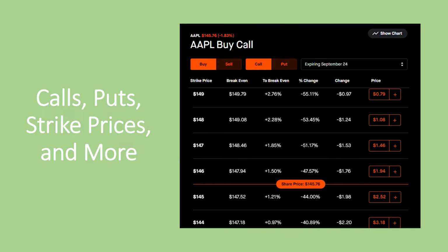It's not as simple as buying a call when you think the stock will go up and buying a put when you think it will go down, although that is the start. Every trading platform has a different looking option chain, and once you can read one, you can read them all. This is Robinhood, and theirs is probably the most simple because, well, that matches their target audience. We'll use this one to discuss the basics, including which strike price you want, and then we'll look at the option chain on Thinkorswim, which is much more advanced.